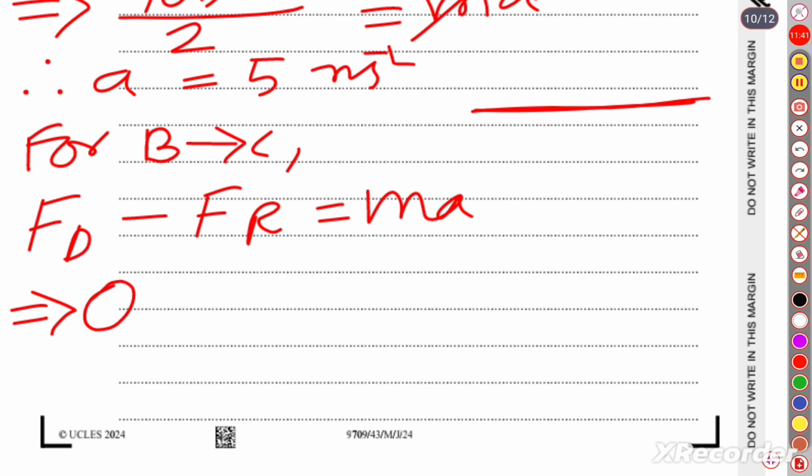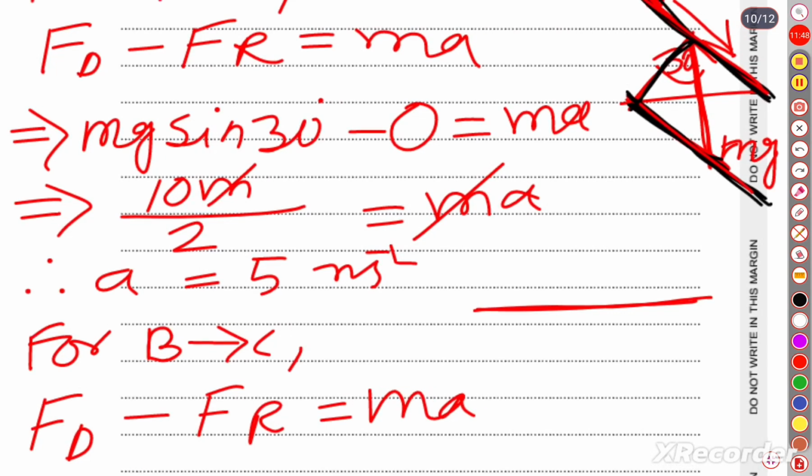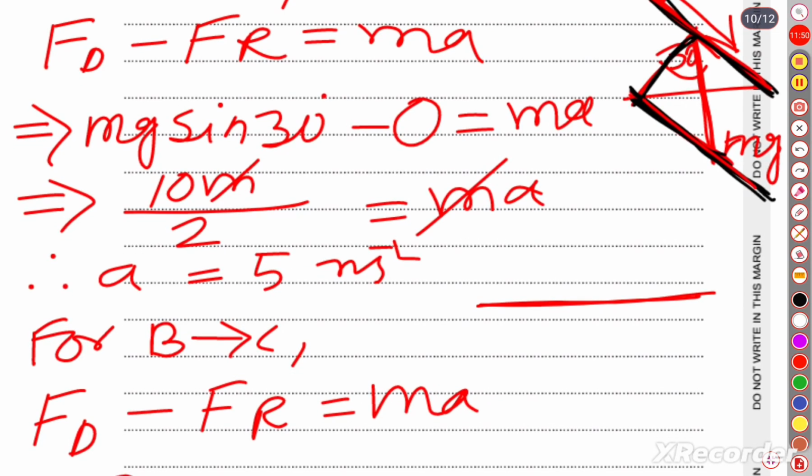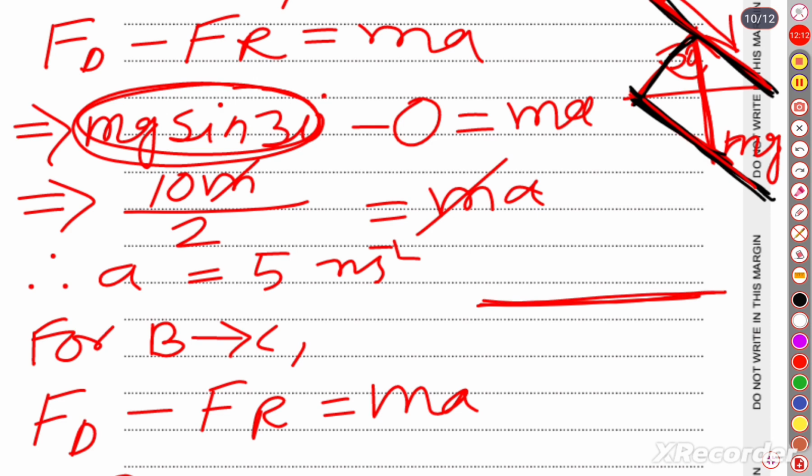And weight, now you may ask a question about weight. If we use this formula, mg sin 0, the angle is 0, and sin 0 is actually 0, so mg sin 0 will also produce 0. That means if you ask why we are not calculating weight here, weight is also one kind of force. Even if we consider weight, it will be mg sin 0, because this is our horizontal line, so the angle is 0.